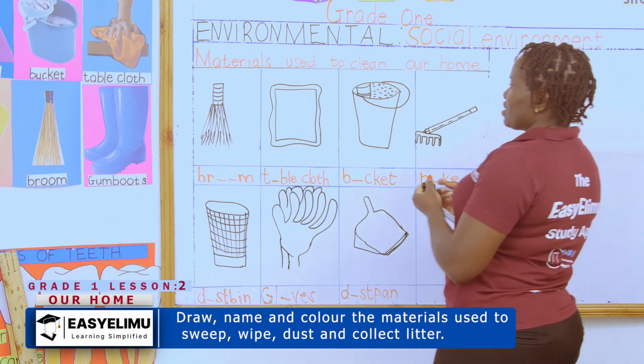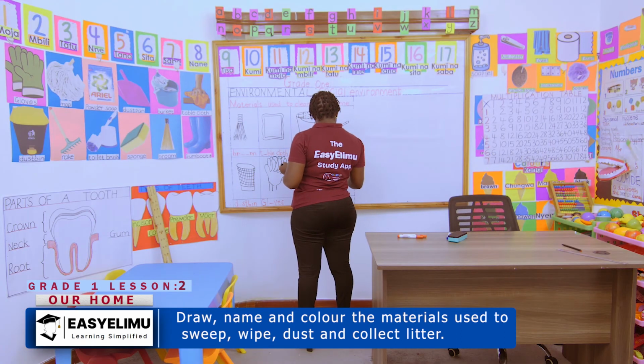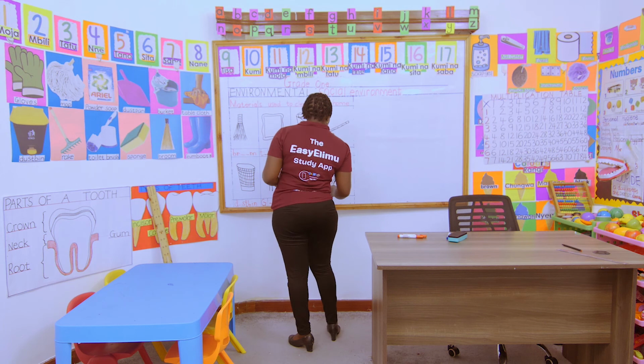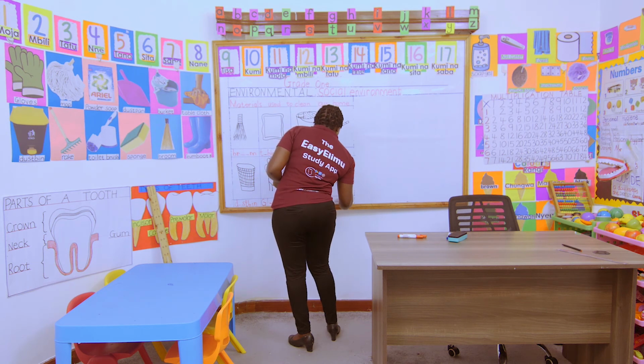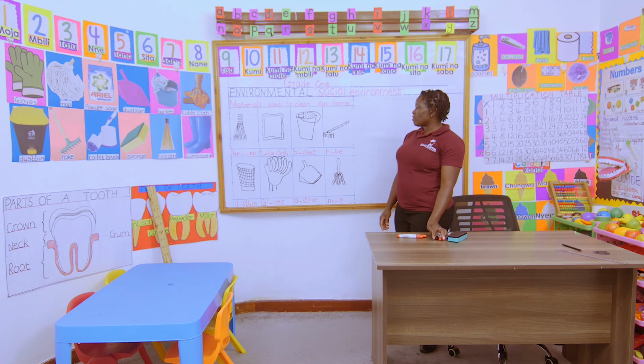Nice. Then we are talking about, I have my bucket of water, yes, but now I can either use an old piece of cloth or I use something like this that looks like human hair, very bushy. How do we call this? We call this a mop. And what is the work of a mop? A mop is used to clean, to be very specific, to mop the house.